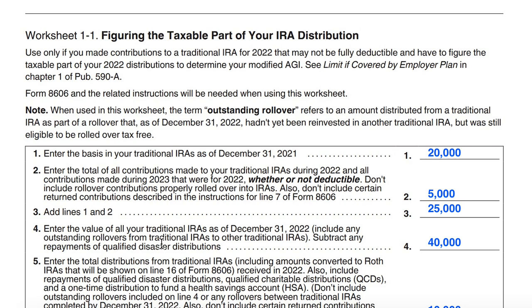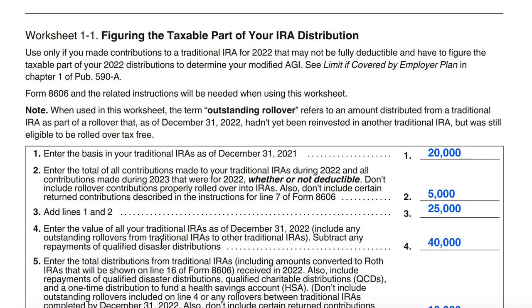So please bear with me as we power through this walkthrough. You are going to need a couple of things at the ready. You should have your Form 8606 and possibly last year's for reference. You're probably also going to need your Form 1099-Rs, which would be your reported distributions. And you should have records of what your contributions were for your IRAs. And finally, if you did any Roth conversions, you should have records of that information as well.